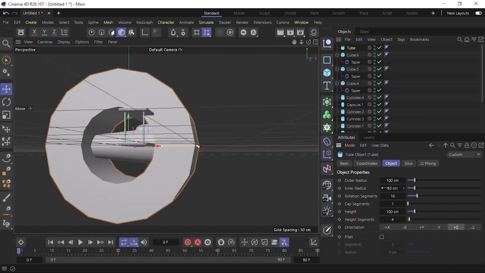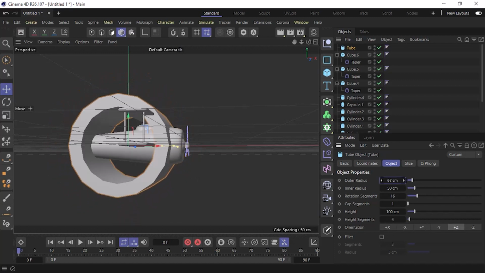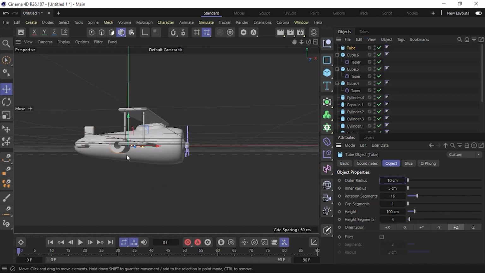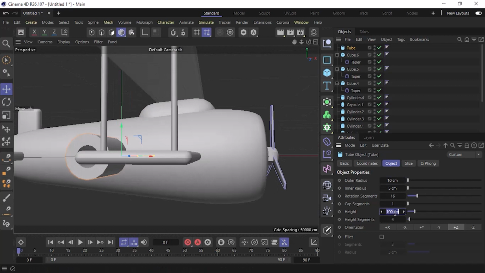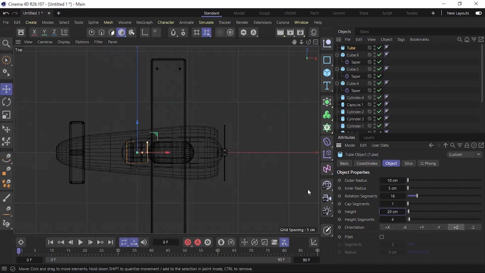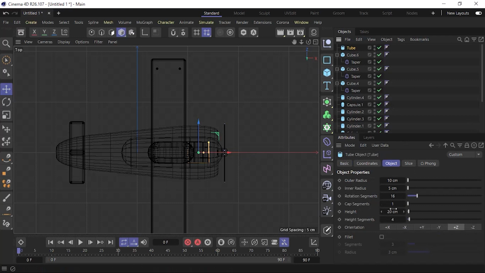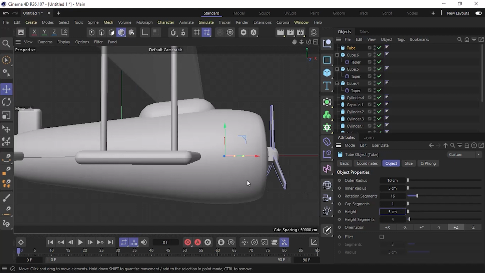Let's minimize the outer and inner, make it just 5, and this make it 10, and for height make it just 20 from top view. Position it near the middle, and we may take the tube again and decrease the height to 10 or maybe much smaller like this.